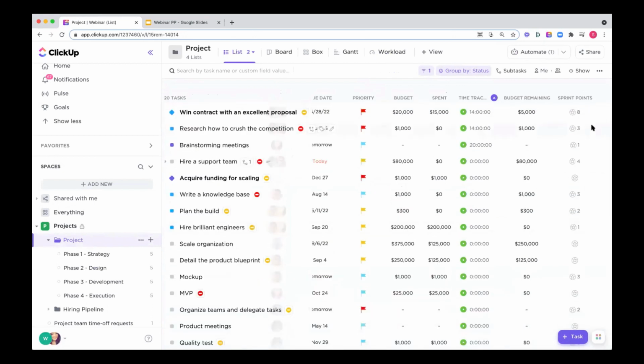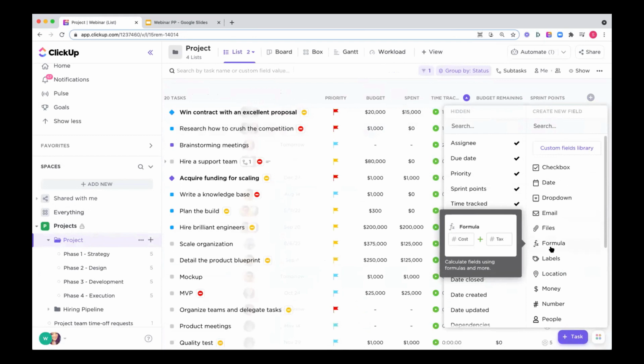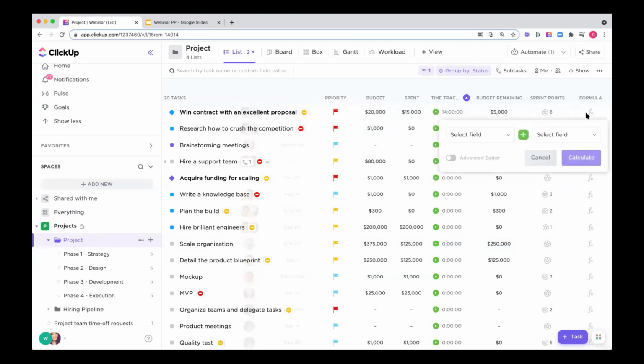Now, if you're using a formula field, which is a way to create calculations between different numeric fields, so maybe calculating point value times time tracked or something like that. If I were to plug that in, I could just pick the two fields that I wanted to calculate in here, choose the function. I guess it won't work with the point value. That's something that I did not actually know. So that's a good thing to note.